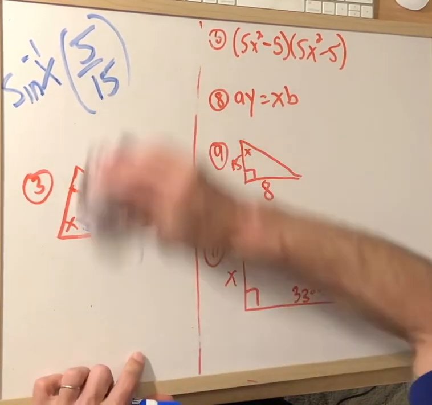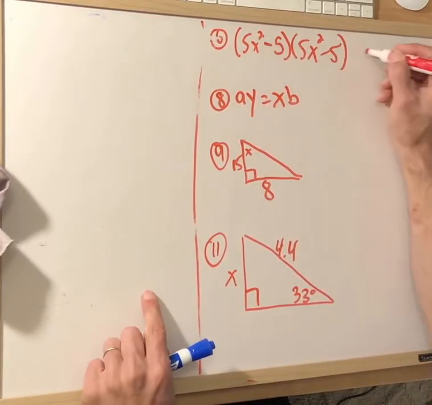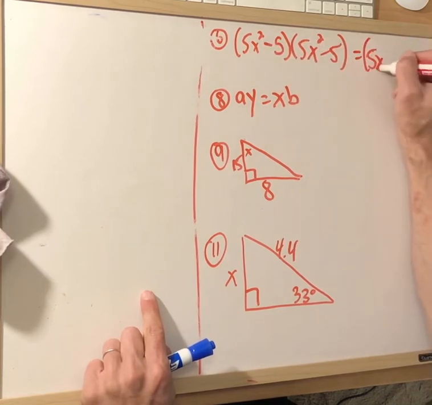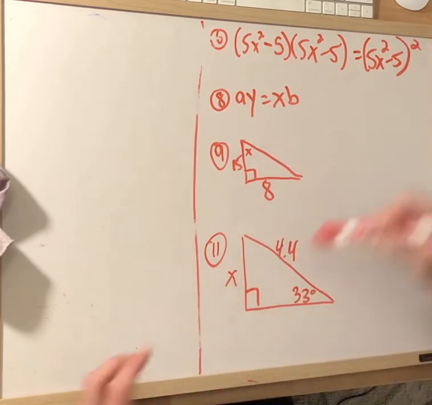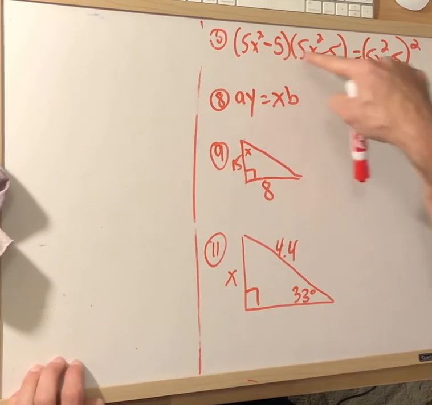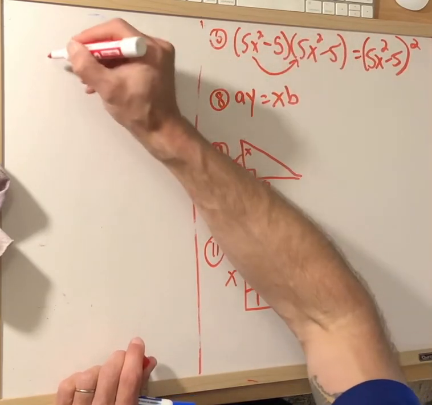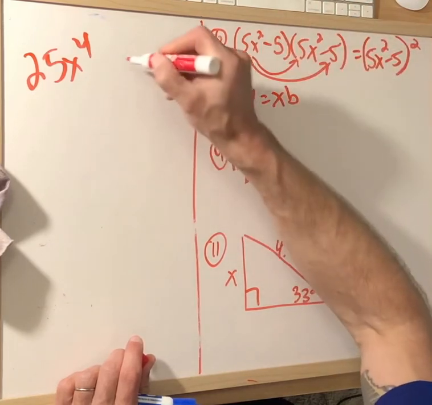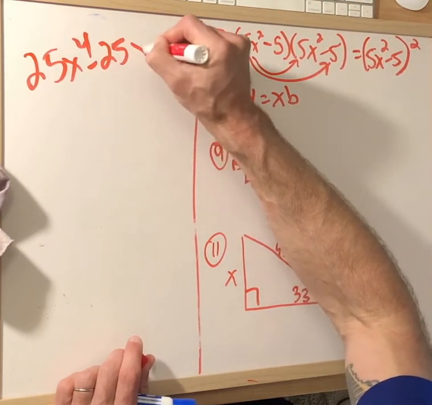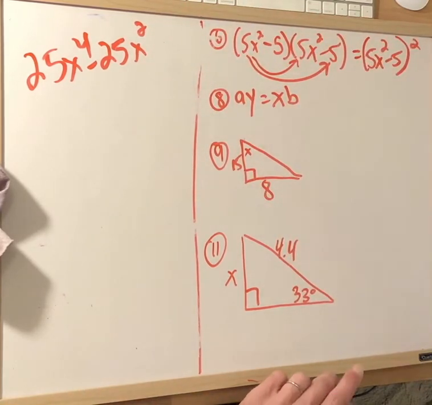Now number 6 was originally written out like this. It was originally written out as 5x squared minus 5, all squared. Some people just distributed this 2 to both terms. That's incorrect. Whenever you have something squared, it means that term twice. And then when you multiply 5x squared times 5x squared, you get 25x to the 4th. 5x squared times negative 5 is negative 25x squared. And then you do the same here and here. Combine the middle terms to give you an answer of C.